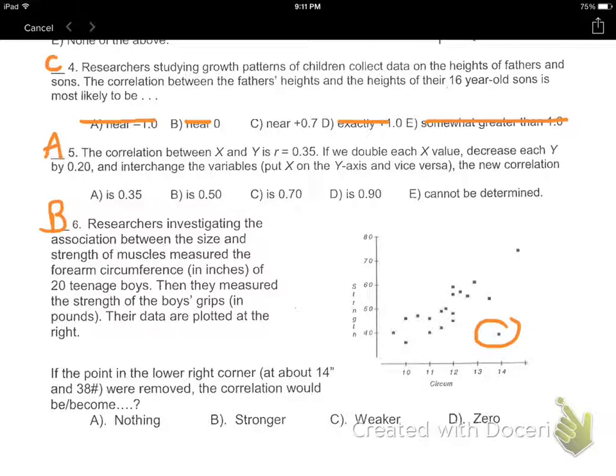Okay, let me just change temporarily to another color. So I changed to the color blue. Do you see that if I change that point right there, the blue point, that's really close to where the line is? Okay, the residual of that is really small. If I remove that, not much is going to happen. Do you agree with me? Because it's really close to the line.